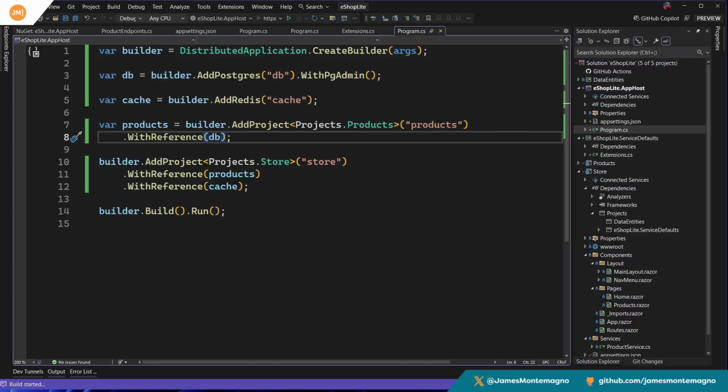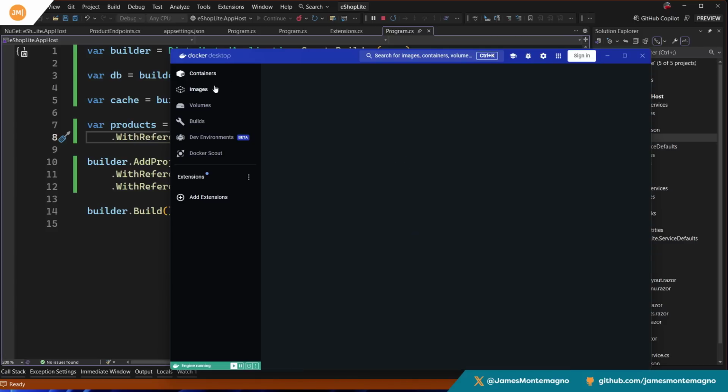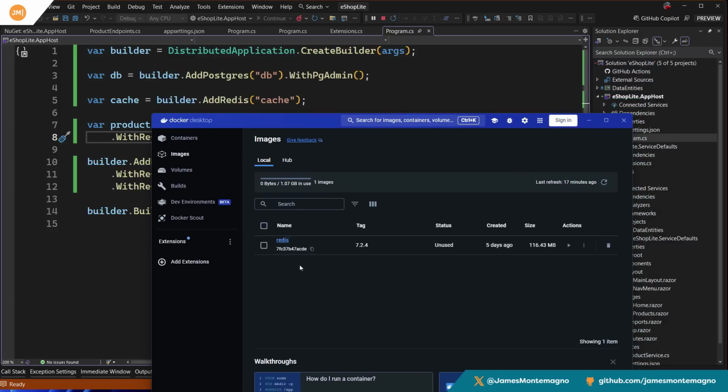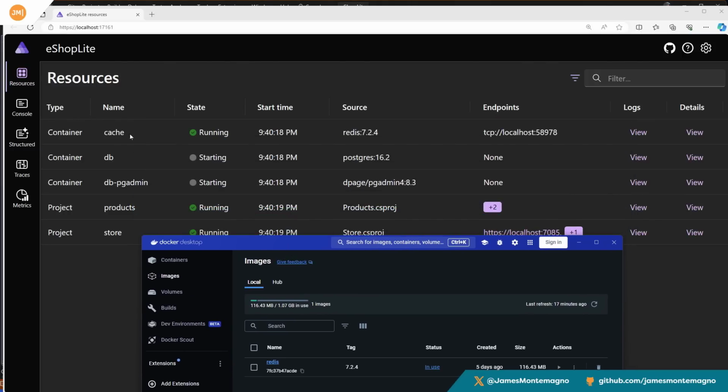So again, let's go ahead and run this here. Now I want to show you here that we're going to have our images that are going to need to be downloaded. I don't have any other images, just the Redis one. And what we'll see here is that we now have the cache that's running super fast because it's already downloaded. The container image, the database and the PgAdmin are all going to be up here, and it's going to download, hopefully on my relatively fast internet, and pop up inside of the images. So once those get downloaded, basically .NET Aspire will wait for us.